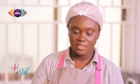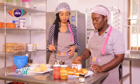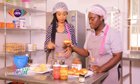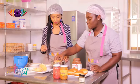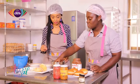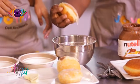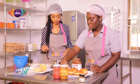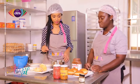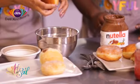Okay, so the white chocolate's on top and then the raspberry's inside. Oh, fantastic. And then you have the caramel glaze that we do, and that also has white chocolate. So I'm going to show you. You're going to grab your donut, dip it deep into it, shake off the excess. So this is the glaze? This is the glaze. Shake off the excess, let it get all the way to cover all of the surfaces, and then plop it down. Fantabulous. So you do that, and then we'll grab the white chocolate and then grate some onto it.